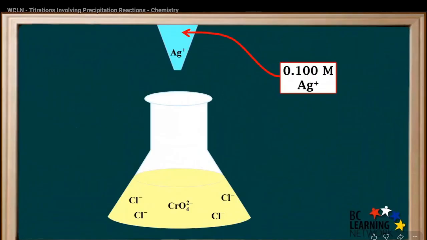Now we've zoomed into the flask. Silver ions preferentially bond to chloride ions rather than chromate ions. Did you catch that? The Ag prefers to bond with which of the two ions in this flask? There's chromate and there's chloride. Which one does silver like better? Likes chloride better. Okay, that's going to have a lower KSP. So it bonds more strongly with chloride. So it's going to react with chloride until all the chloride is gone, and only then will it choose to go with chromates.